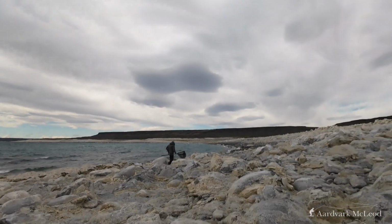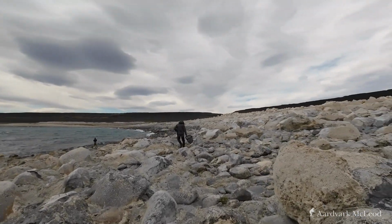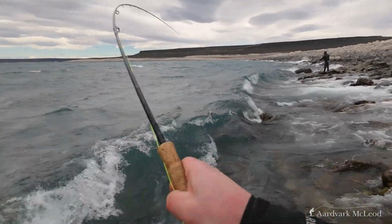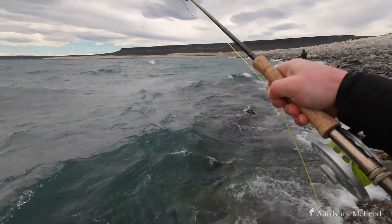You were walking on these quite bizarre structures, and it really felt like you were walking on a coral bed, and a lot of that was just calcium that had encrusted around the rocks, and it was just the most bizarre landscape. And we fished an area called Tasmania. It was a small bay with quite a deep drop off. Myself and Julio were spaced 30 meters apart.